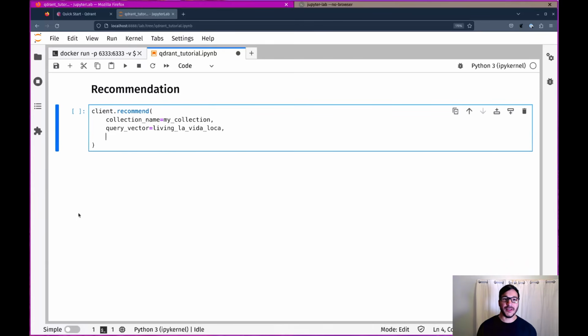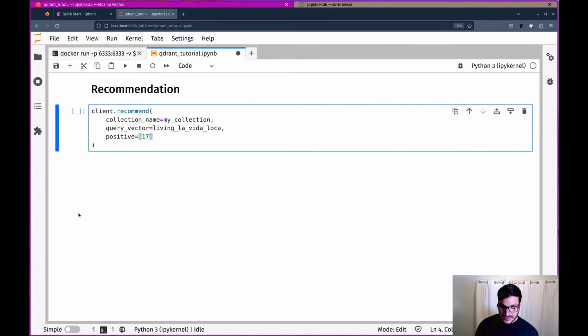But then what we need to give it is this. Imagine that our user is on our platform, and every song that they like, they give a thumbs up or a heart. And every song that they dislike, they give a thumbs down, or they eliminate it from their playlist so that they never see it again. In the same fashion, we're going to have a positive parameter where we can pass the IDs of songs that our user likes. Qdrant is going to find those which are most similar to the ones that the user has already liked, and give those back.